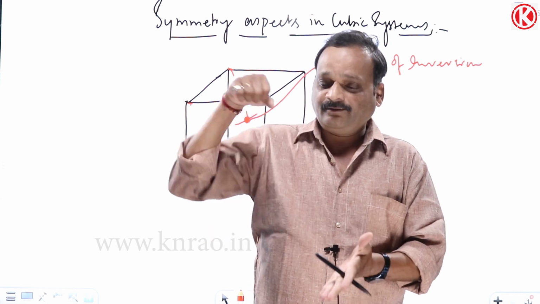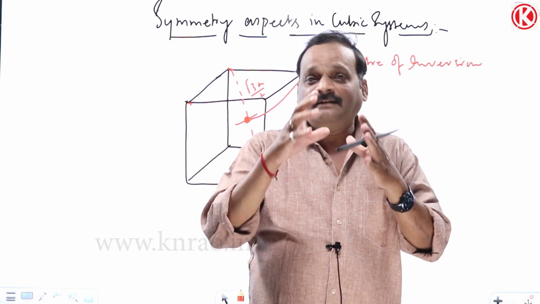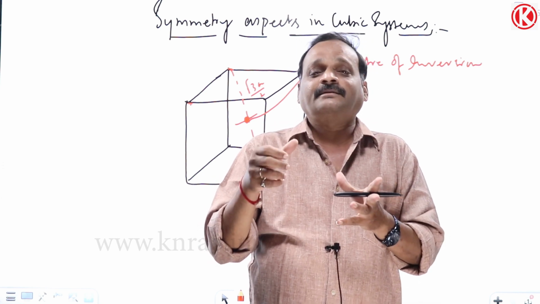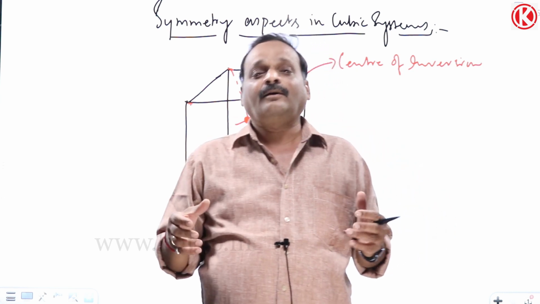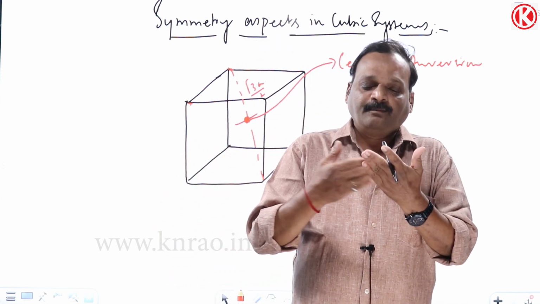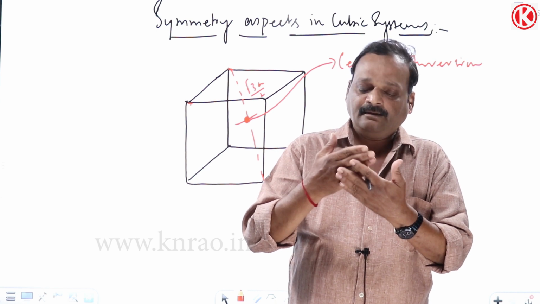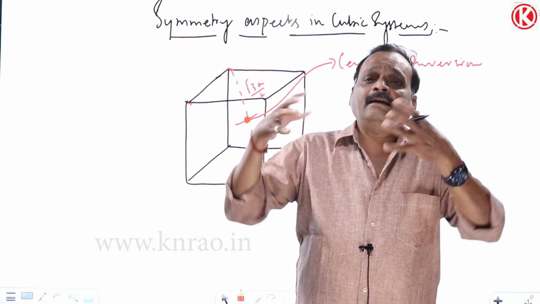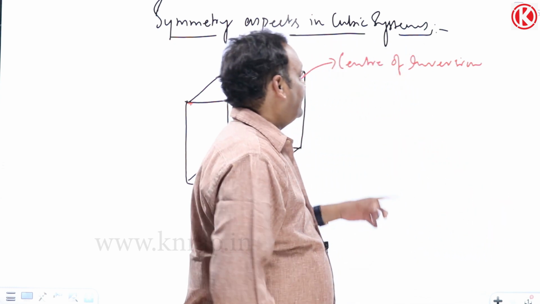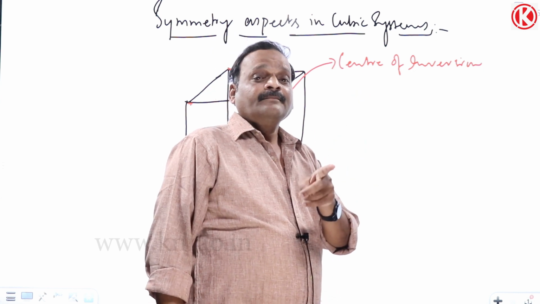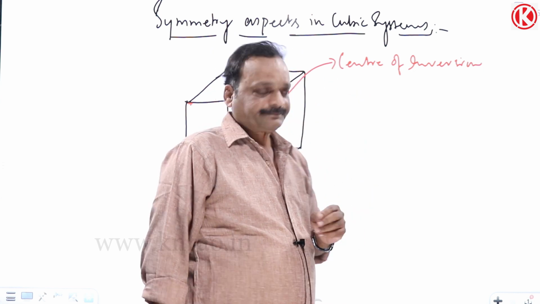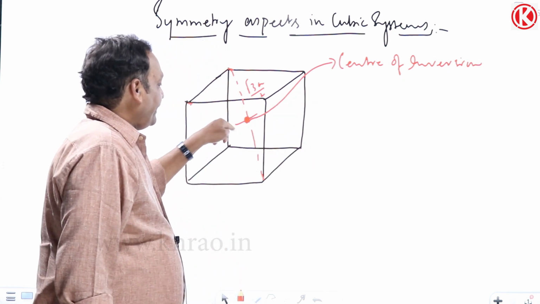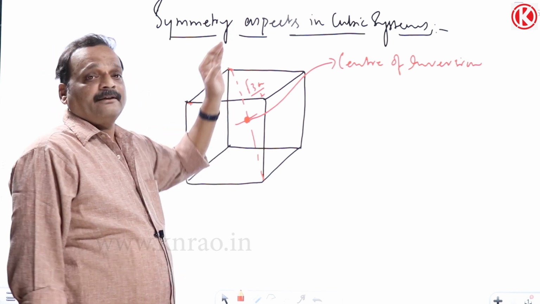Earlier it was not like that; you had to kick it. Cars had ignition, but not motorcycles and scooters. Now everywhere we are using those ignition systems. We use some special materials, ferroelectric materials, and pyro, and piezo materials. Now, what are those materials, and in what way are they different? It is this center of inversion which decides whether the material is piezoelectric or not. I'll come back to this, but remember this point. So this point is a symmetry aspect present in the cube.